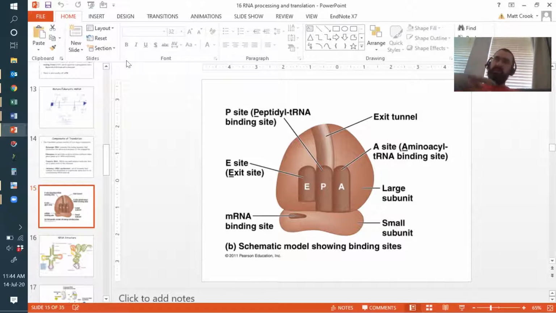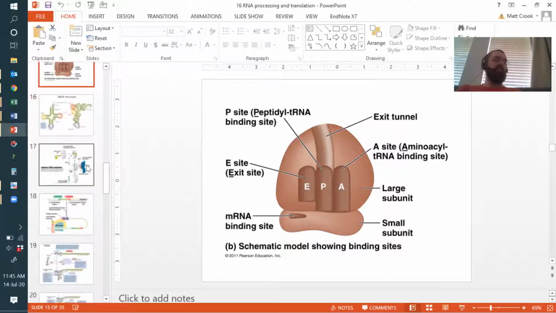It's a constant flow through of tRNAs, leaving behind those amino acids that get extruded out the top, like you're icing a cake or something. So again, a lot going on here. Once you get the general idea of it, it's fairly straightforward, but the details can be potentially overwhelming.